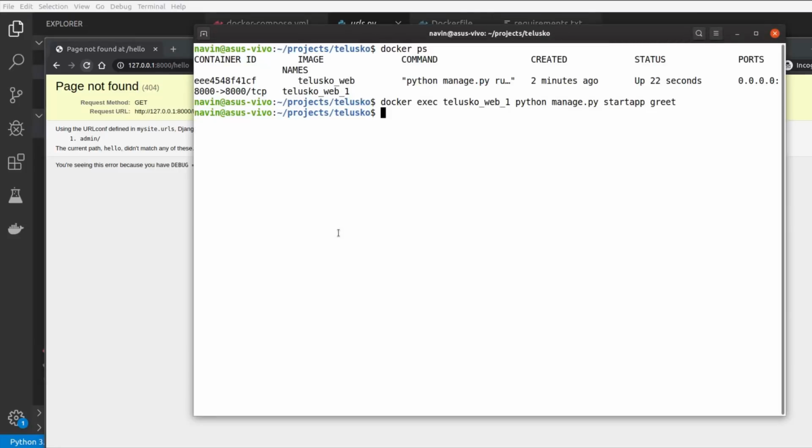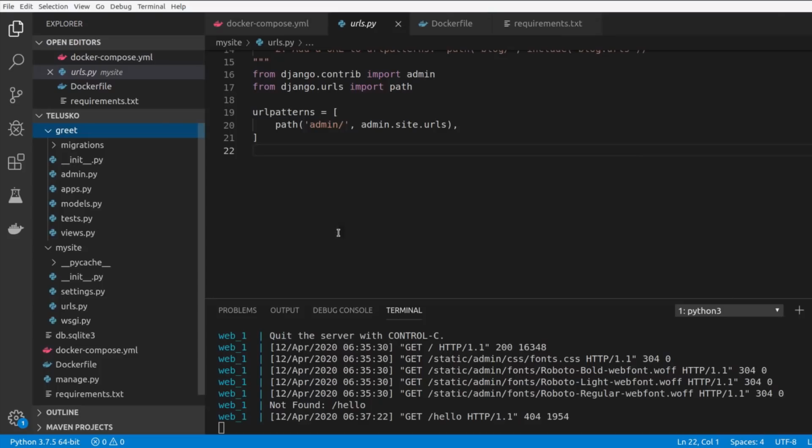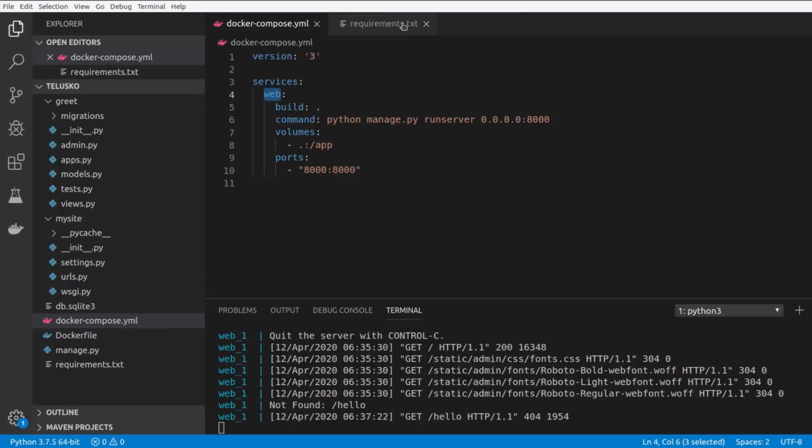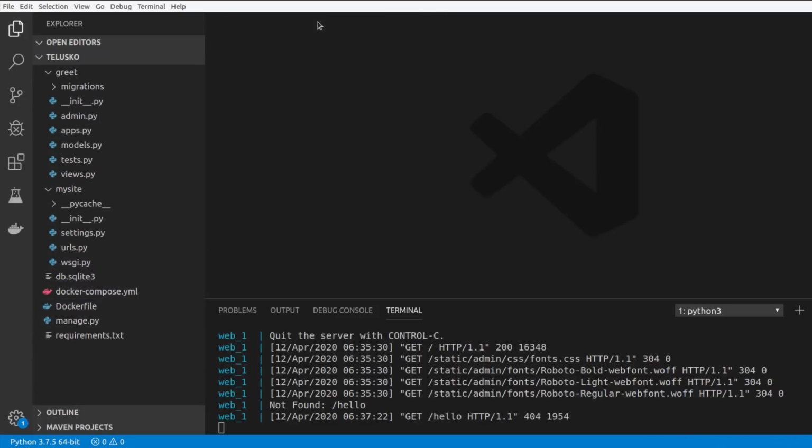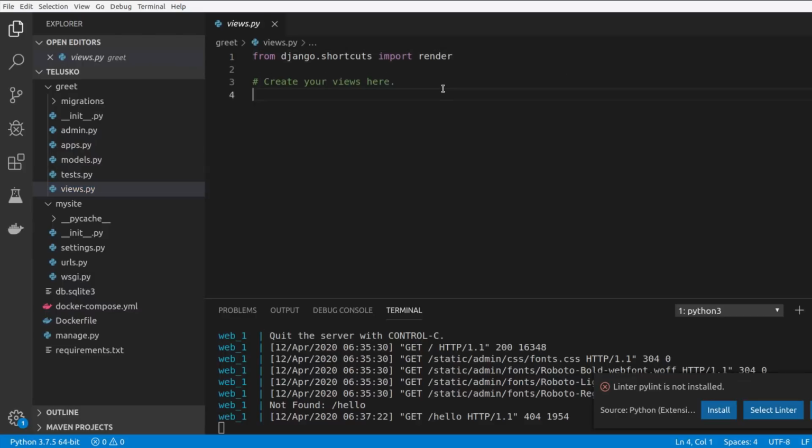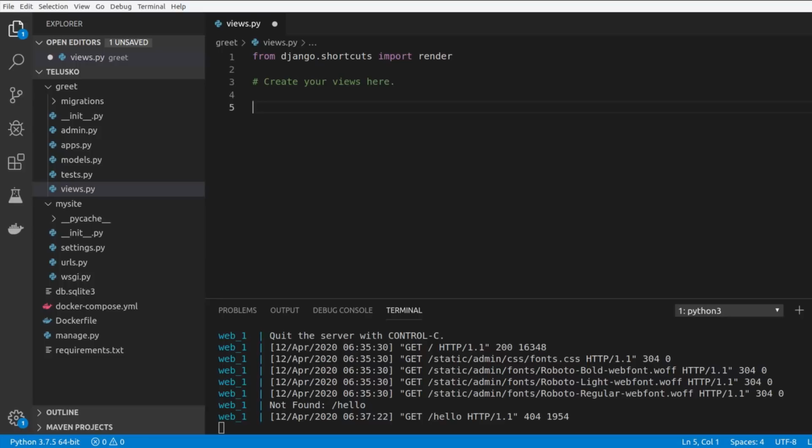Now, to make it work, we need to go to our VS Code, and that's where you have to do the coding. As of now, let me just close all these files just to reduce the complexity of the application. Now, how do we do that? Whenever I say hello, it should print hello world. For that, if you want to do something on this screen, you need to use views.py. That's where you define what response you want to send to the user. So first of all, if you want to send a response, you need to import from django.http, and you have to import what? HttpResponse.